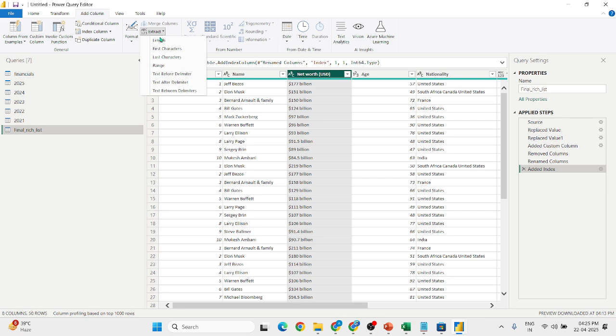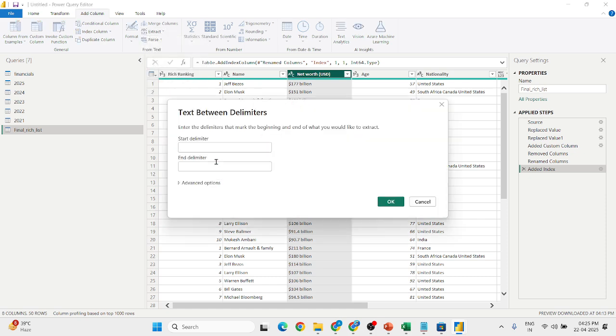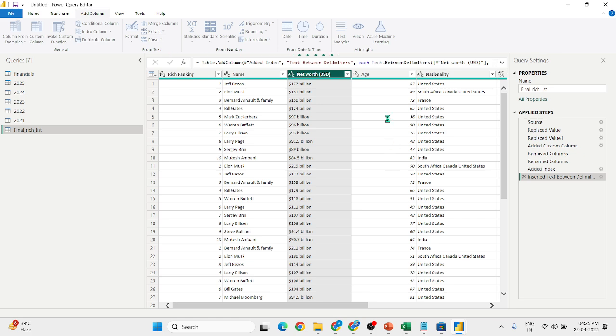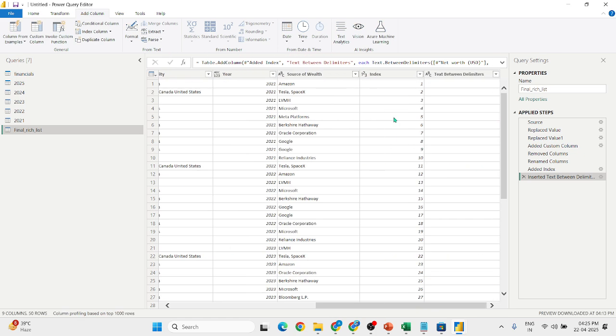But what I want is the text before the delimiter, or rather, let me use text between delimiters. The first delimiter is the dollar sign, and the second delimiter is the space, and I know that between these there is numerical data. So I'll use this text between delimiters. The first is my dollar sign and the second is my space, and let me click on OK, and it will give me the numerical value, and you can just check, right?